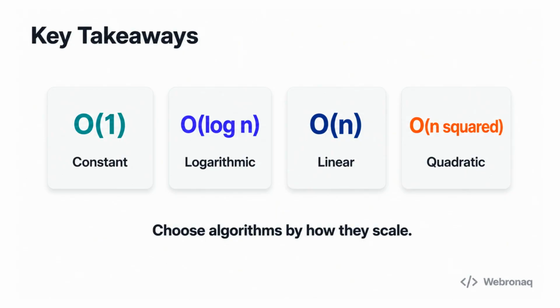The core insight to carry with you is simple. Always choose algorithms by how they scale, not just by how they feel on a small input. These ideas show up in sorting algorithms like merge sort, in binary search, and in nearly every technical interview you will ever take. You now have the foundation to understand all of it.